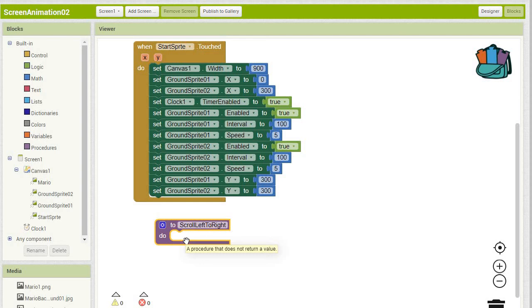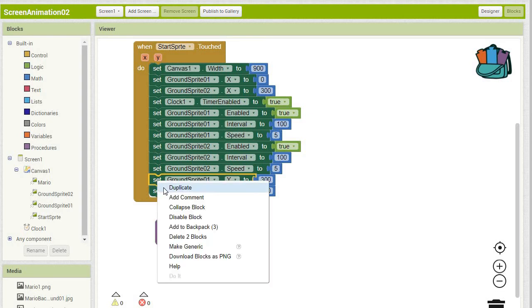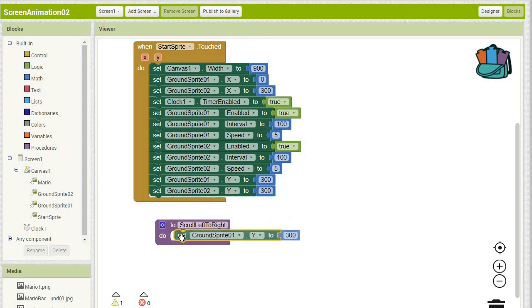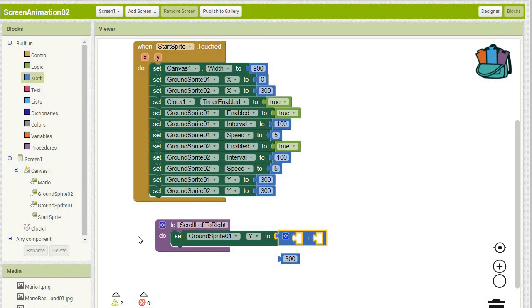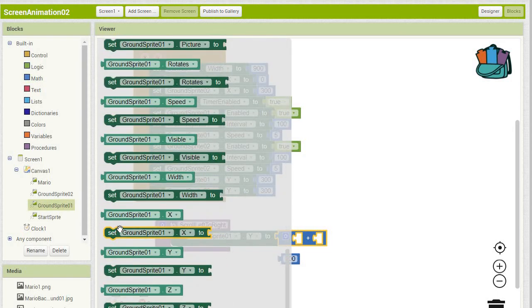And now, every time this gets called, because this is going to be in a clock, I want to move my ground, both my platform 1 and my platform 2, to the right by 10. So I'm going to get my ground 1. I'm going to get a plus sign, and I'm going to tell it that the ground 1 sprite is whatever the ground 1 sprite is.